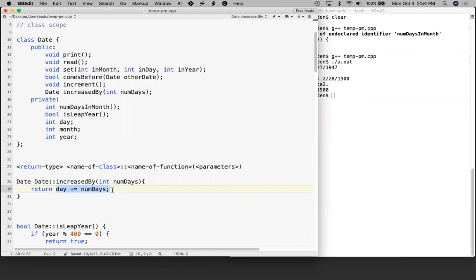I think we should call a set function. We should call the what function? The set function, because like the day, for example, day equals day plus num days can be greater than 30 or 31. So we have to fix this problem too. Okay. I still missed the very first part of your statement though. You said we should use which function?